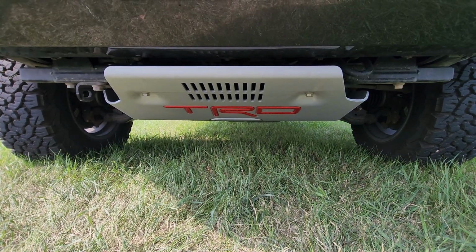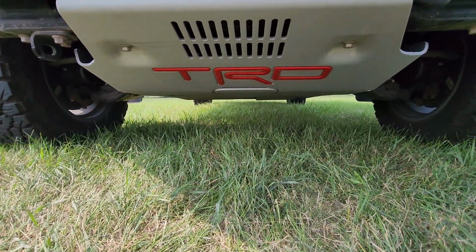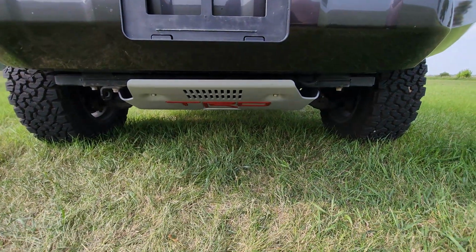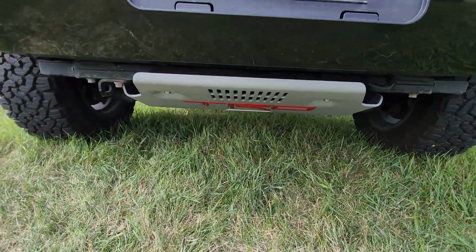You can see the finished product. I think it looks pretty darn good, honestly. It is definitely more open in the front now without this trim piece coming down, but I don't think it looks too bad.